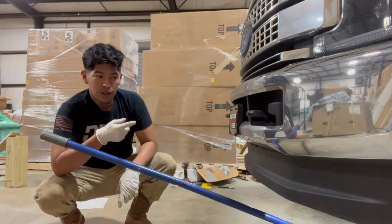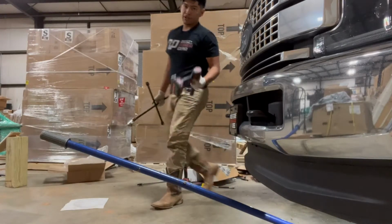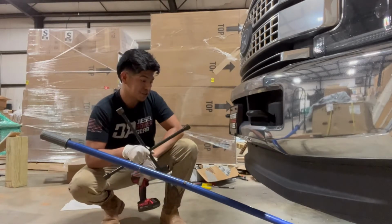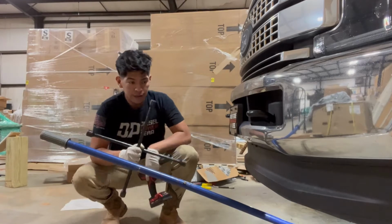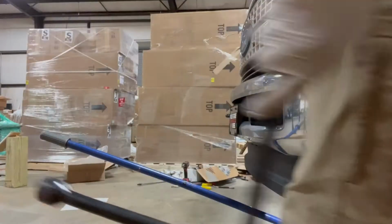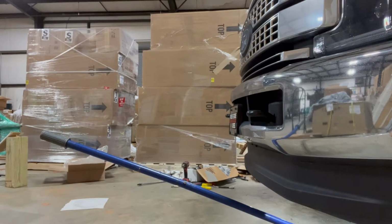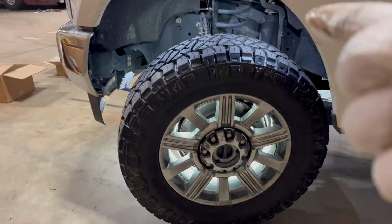You want to loosen up the lug nuts on your wheel. If it's an F250 diesel 17 and up, it's going to be a 21 millimeter socket. And I have my crossbar too. Remove the hubcap, loosen up the lug nuts, jack it up.